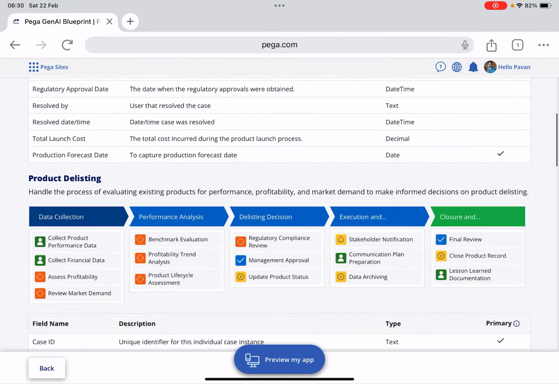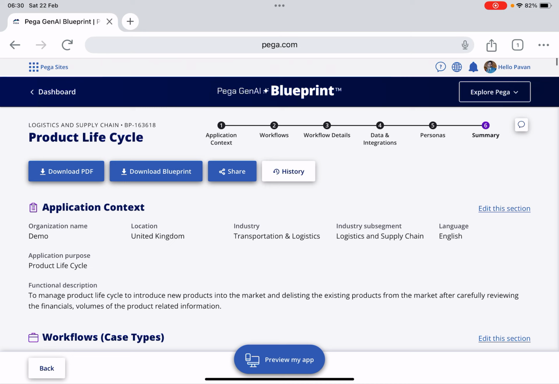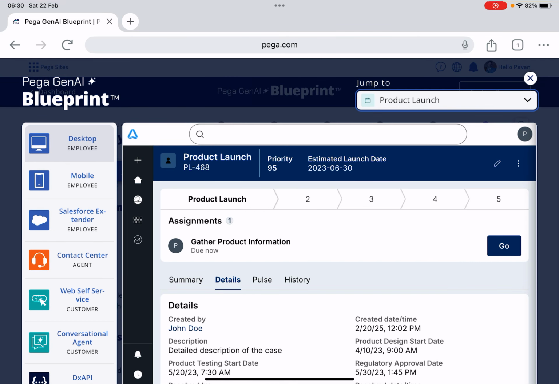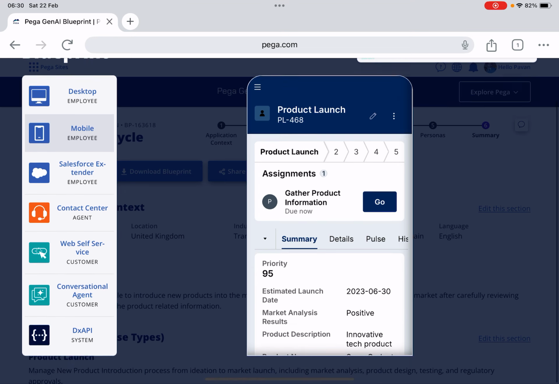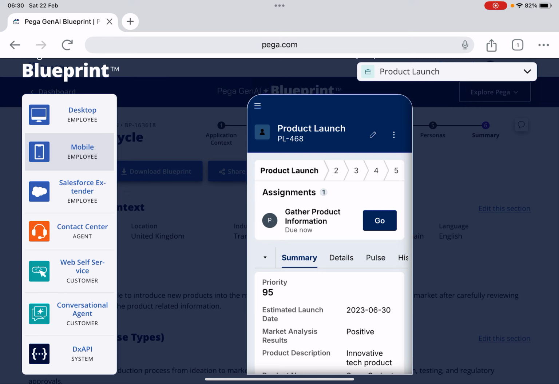If I have to download, see, what we need to do is, just before I talk about download and stuff like that, hope I won't forget that, but just let me show you a preview of my app. Because I am on a different channel, if you're doing this on your system, you will also see it in a different way, right? But that's where the channel comes from. Yes, speaking of which, you see on the left hand side the mobile. So right now I'm not on mobile, but still you see I'm able to see how my experience looks like on mobile.